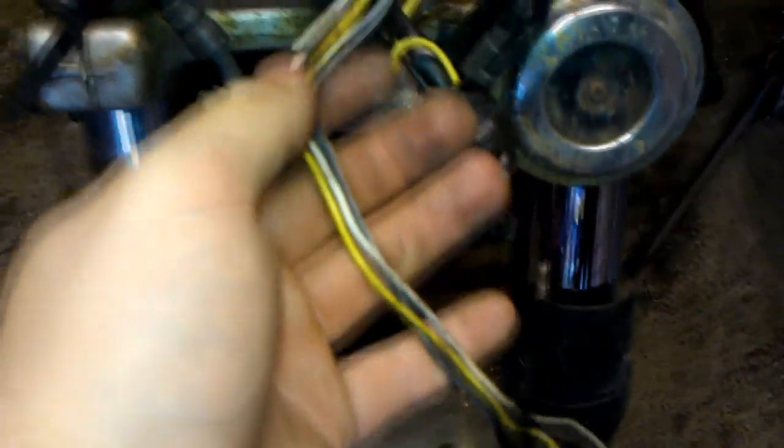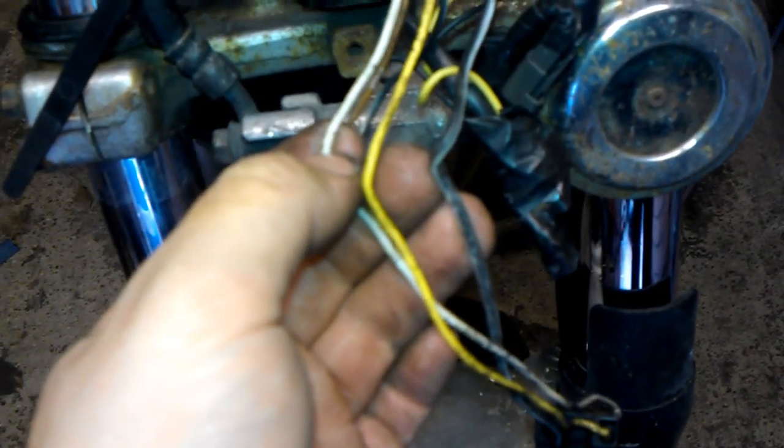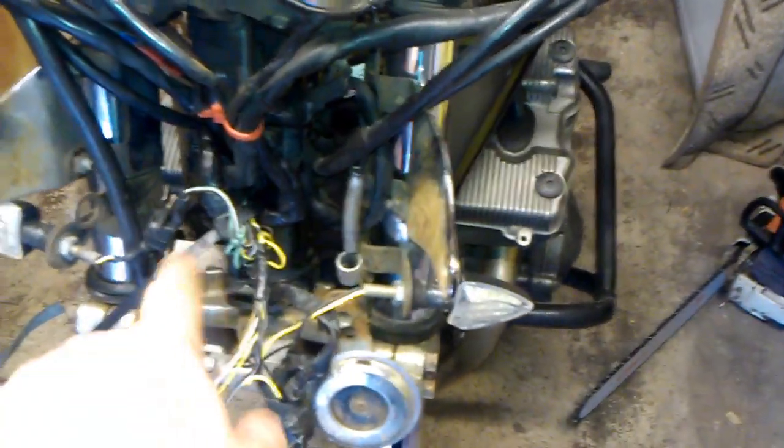As we can see now, I've taken the lights completely off. This is the original plug which went in the back of the round headlight. All of this would originally have been tucked in the back of the headlight as well, so I might do something about waterproofing all this. That was the original sidelight. What they've done is they've plugged this in, which then piggybacks another two connectors off that one plug. So what I'm going to do is cut these off here — this is the earth wire, and I think the yellow is high beam and the white is low beam. I'm going to snip those off and run them: one to the high beam relay, one to the low beam relay, and then run two more power cables with a thicker gauge back to the relays.